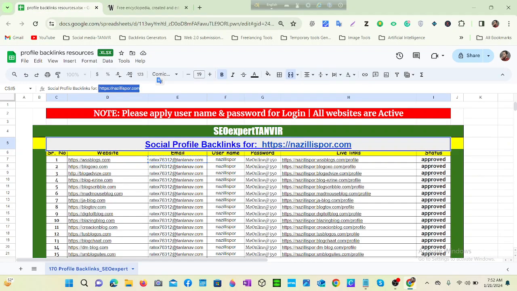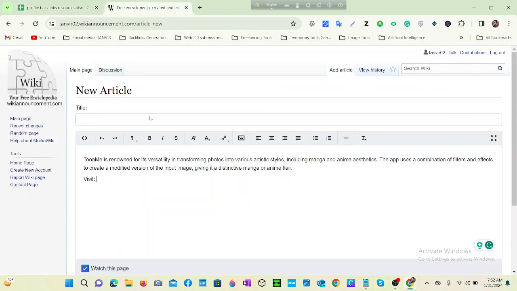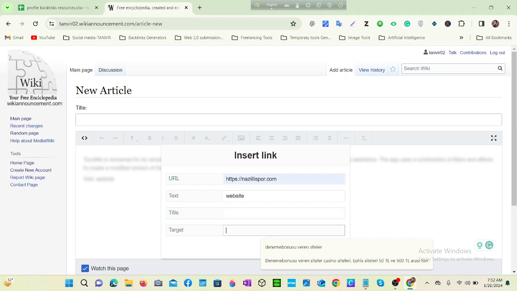You have to insert your website URL here, and then give a title.